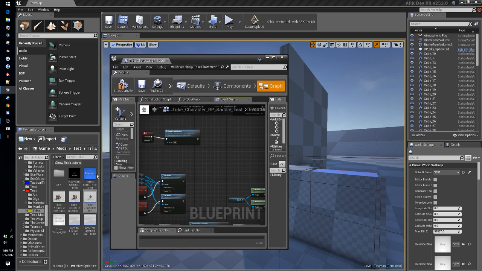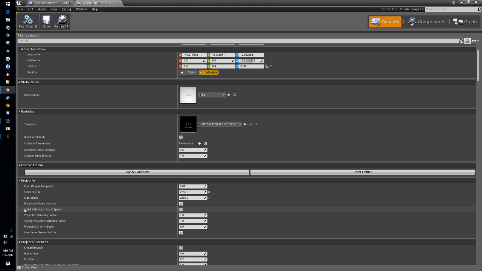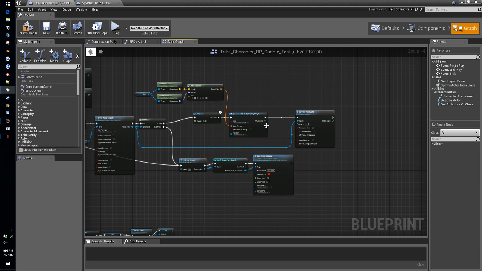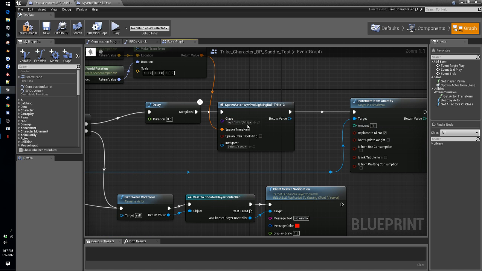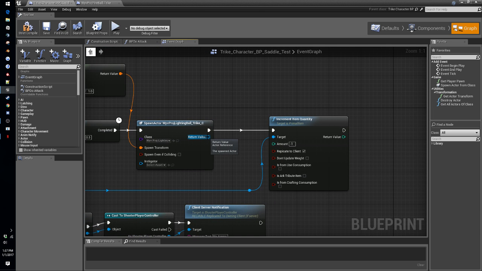That is because on projectiles here, we'll just use this one for an example, this setting right here, initial velocity in local space, I had that checked on my projectile. You really don't want that. The better way to do that is on your graph here, from the return value of your projectile. Also, I changed my projectile to the Wyvern lightning attack here.